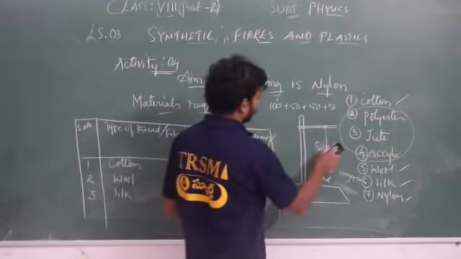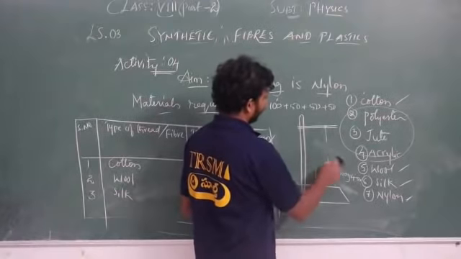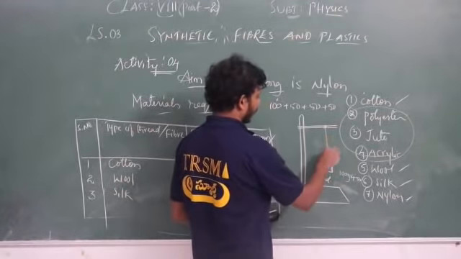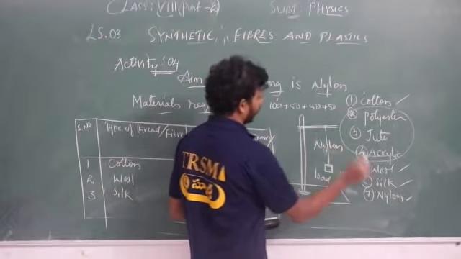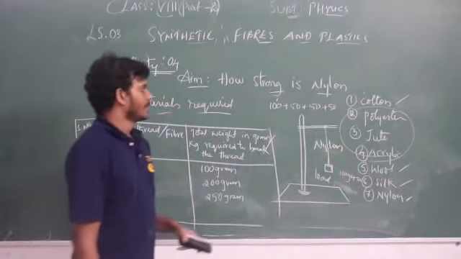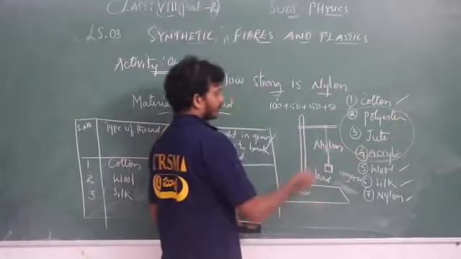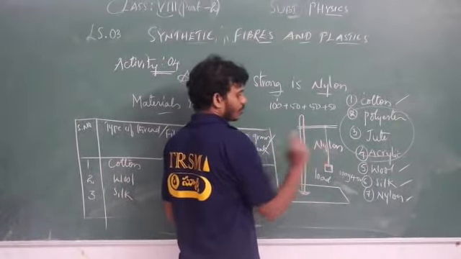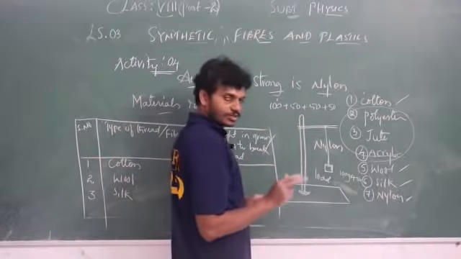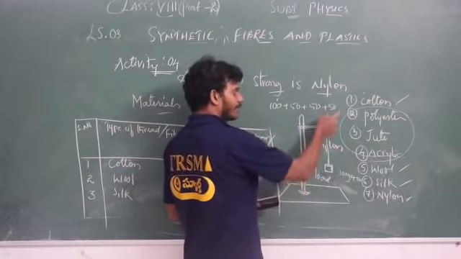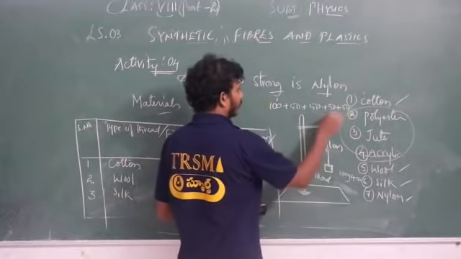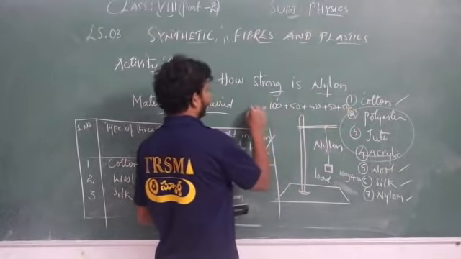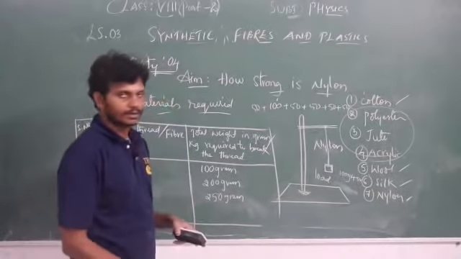In my fourth attempt, I have taken nylon. This is nylon thread. First I added 100 gram, no problem. Okay, it's not broken. 50 gram I added, again it's not broken. 50 more gram, again 50 more gram, and I added 50 more gram, and one more 50. I have added 50 more gram here like this.